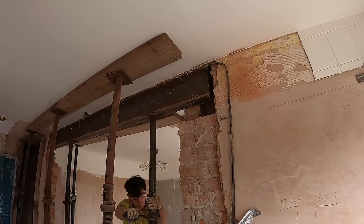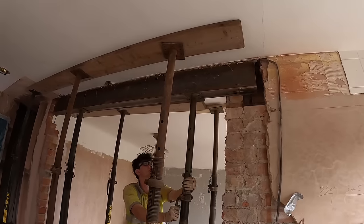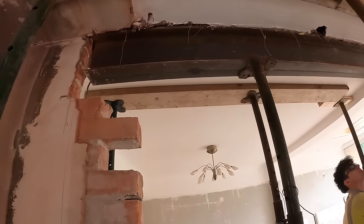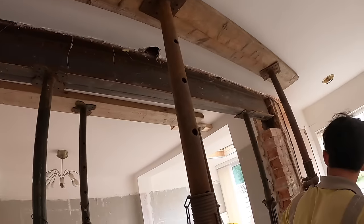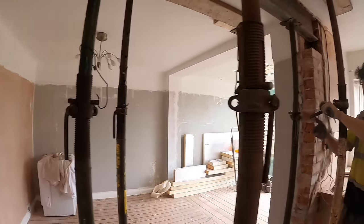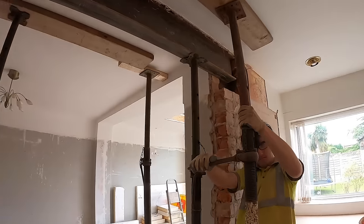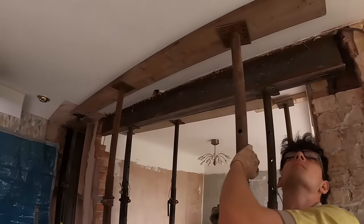Right, another cock up. Got to press record again, so we missed just putting the steel up. Managed to get it up on our own, it's not too heavy. So now the steel is in situ, held up by those two acros. So we can take all of the supports out now while we get the pad stones and everything put in. Good.